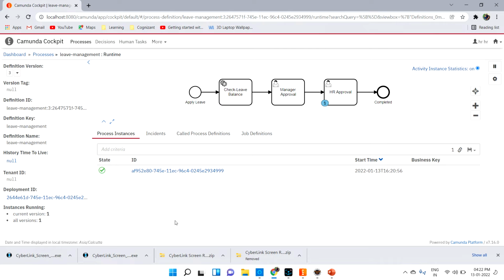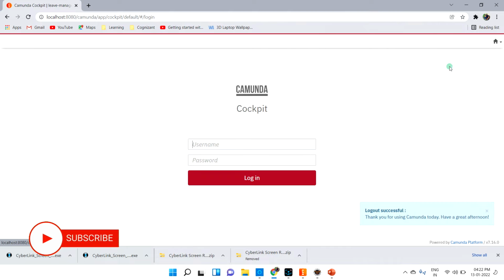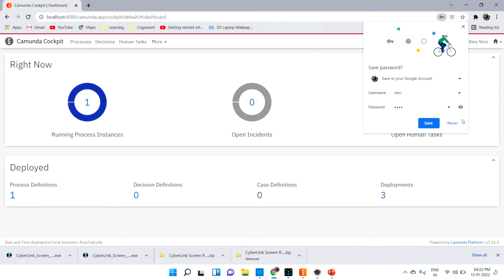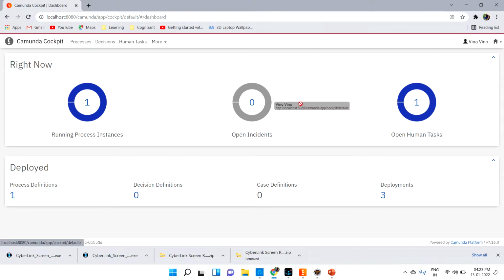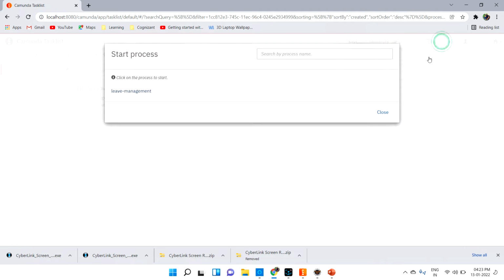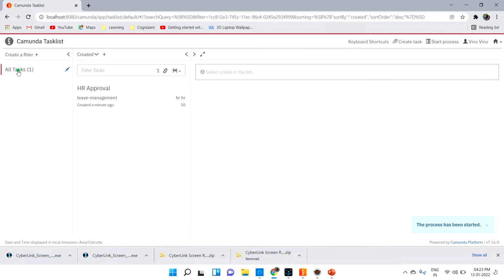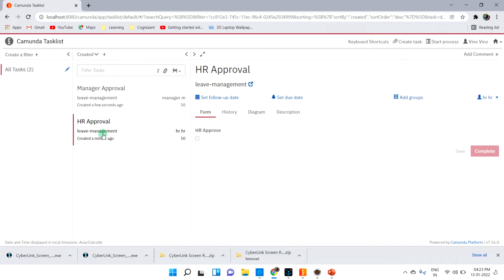Now, with HR pending, what I will do is log out as HR and log in as Vino. If I go to the task list and start a new process, applying another leave, you can see one is assigned to the manager and another to HR.